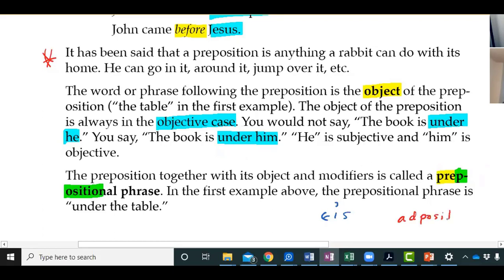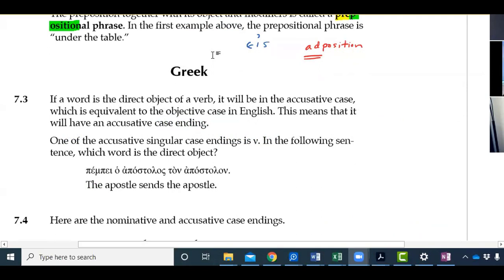An adposition is an unbiased way of saying that a preposition or a postposition is put at a place with respect to the object. So adpositions can cover prepositions and postpositions. Because languages vary and linguists are trying to be as generic as they can, sometimes they come up with these funny words. Okay, good. Let's take a look here at 7.3.